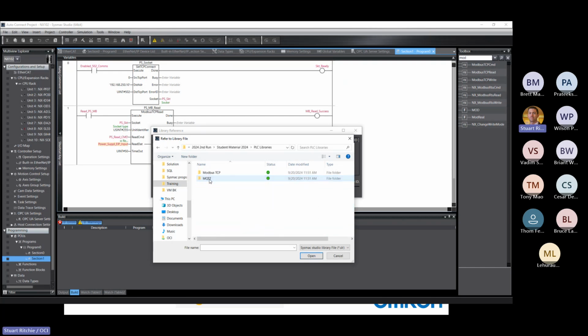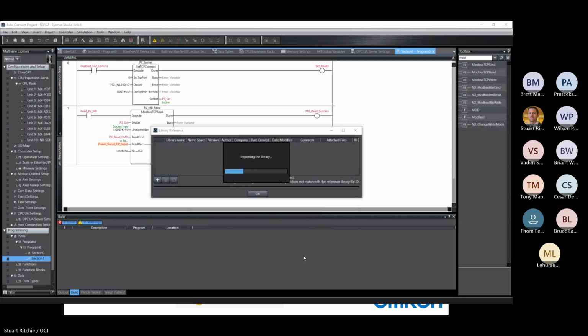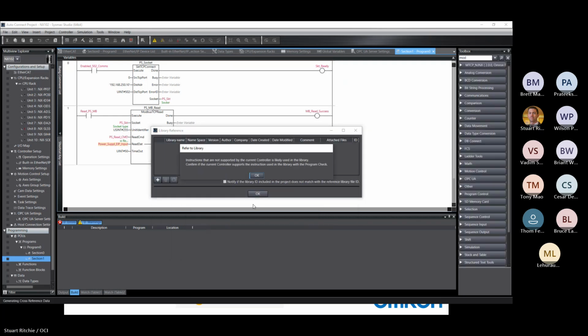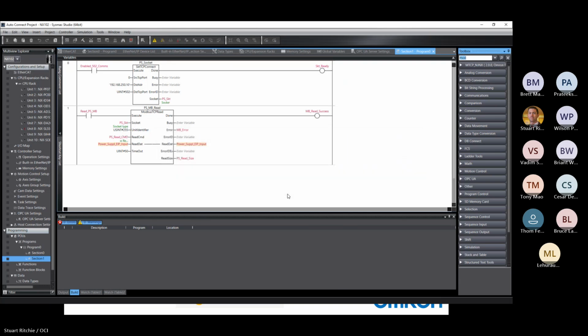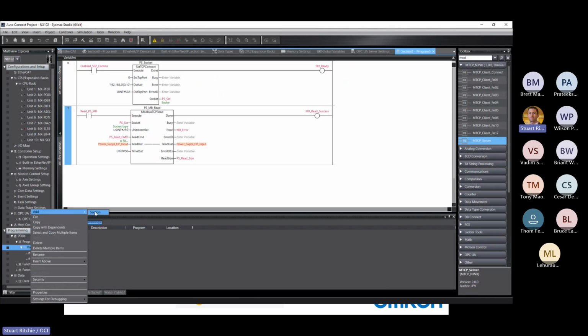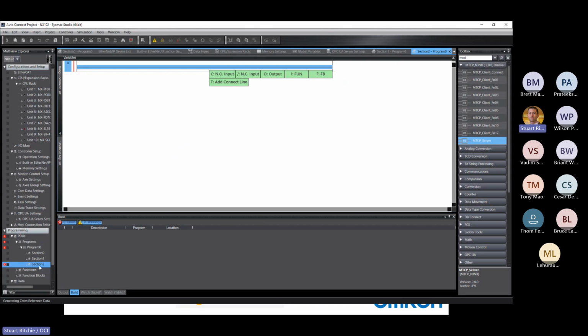Is it in here, maybe? There it is. Now, the reason I included this library is because it has a Modbus TCP server function block built into it. I'll leave the client stuff there. That's fine. I'll just add a new program and put all of the Modbus server stuff in that program.